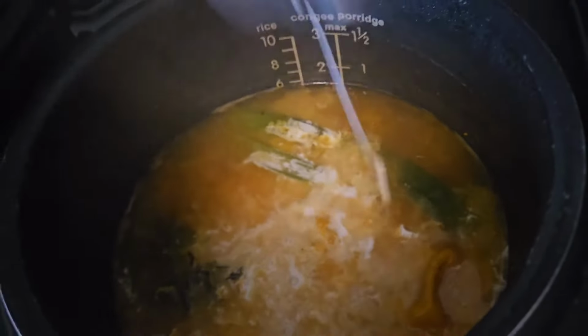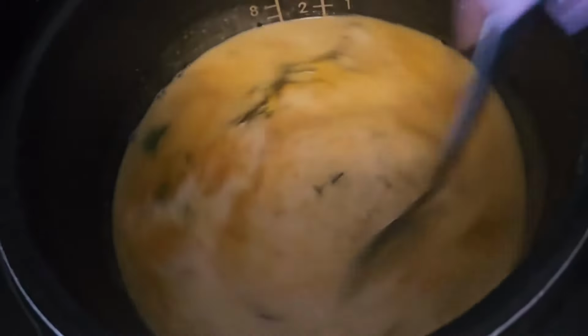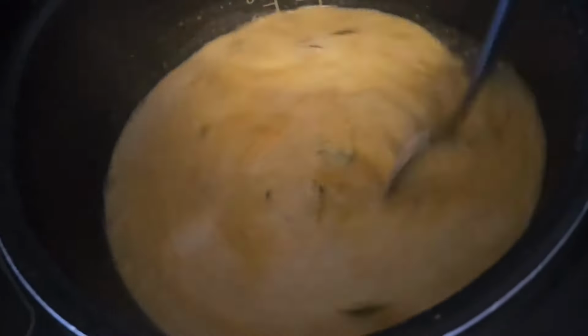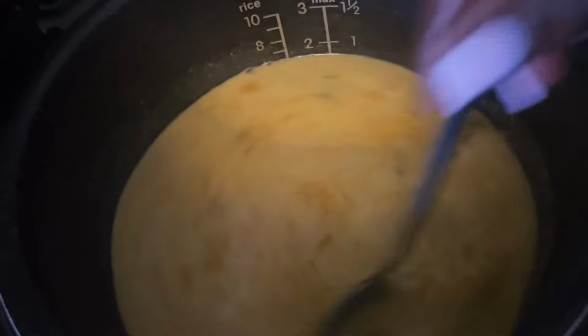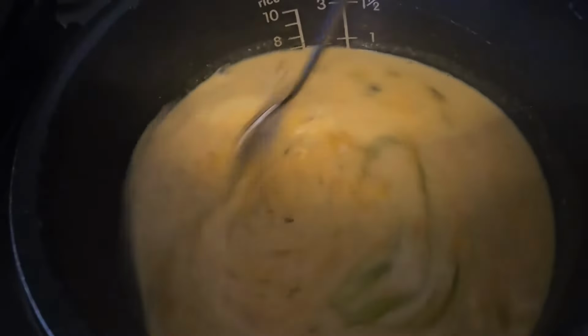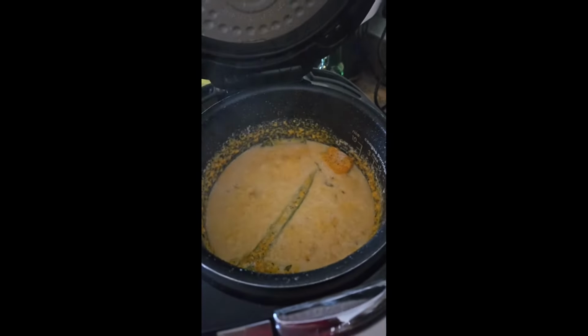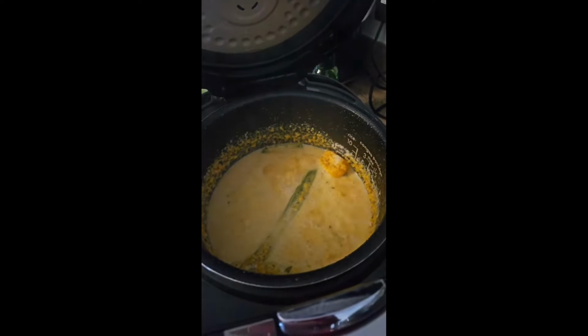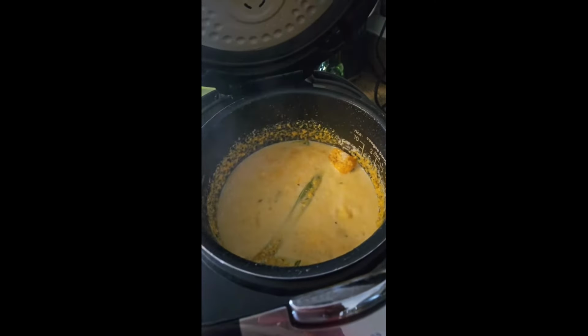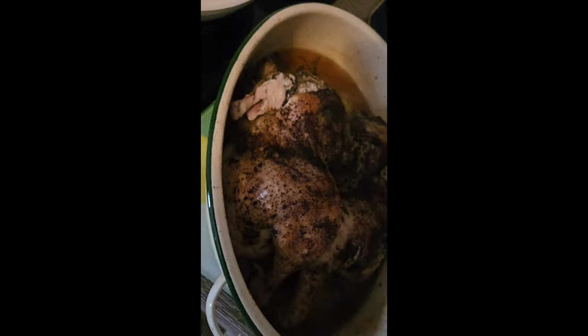And there we go. I'm thinking I might put another one in, to make my coconut milk nice and stronger. Nicely. There we go. It's a pumpkin punch. I'm simmering it for about an hour now. See what I'm saying? Look at that.